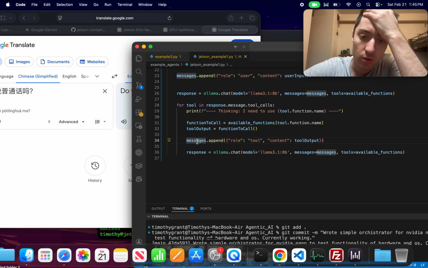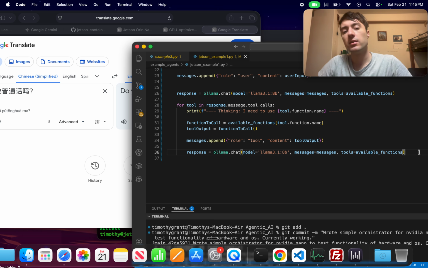So we've appended this over to our messages, and then we send it back to Ollama, right? So now the next thing I want to do is take the response. We're going to keep doing this. I need to append that to my messages, right?